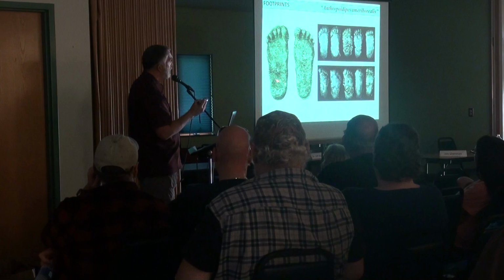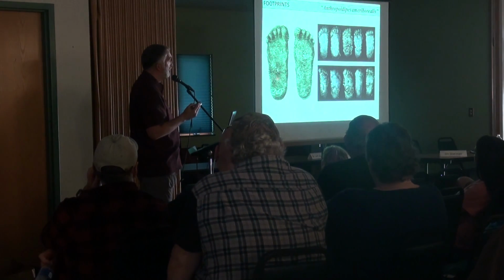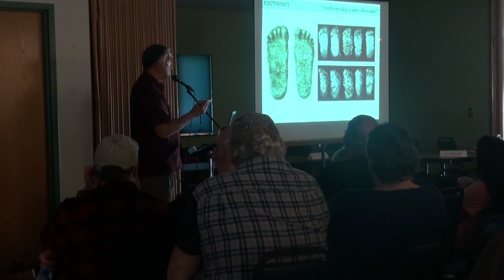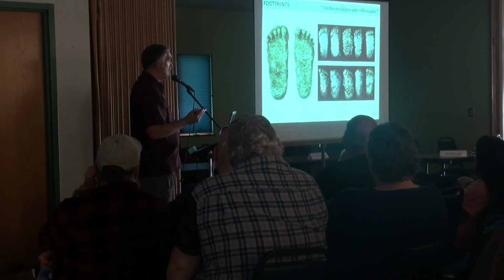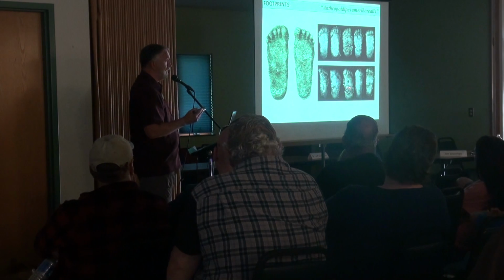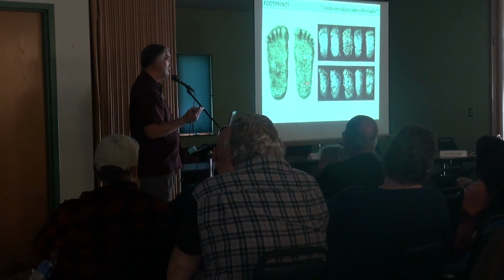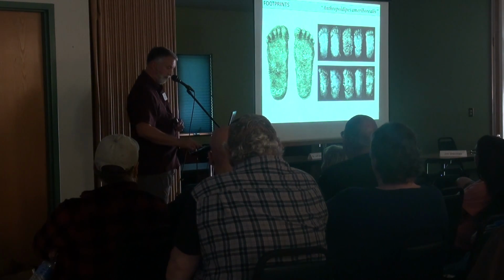And the type specimen are the right and left of the Patterson film site track. The casts, the molds of the originals, are accessioned in the Smithsonian, in the Department of Anthropology. And then the referred materials are the 10 tracks cast by Bob Titmus, the originals of which are accessioned in the Willow Creek China Flats Museum in Willow Creek. And 3D scans of these 10 are on archive in the Idaho Museum of Natural History.